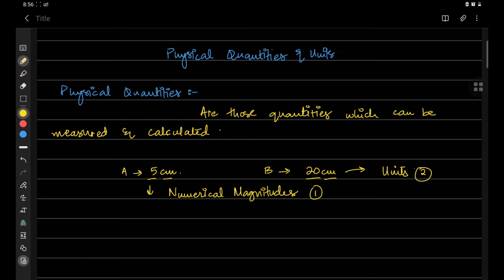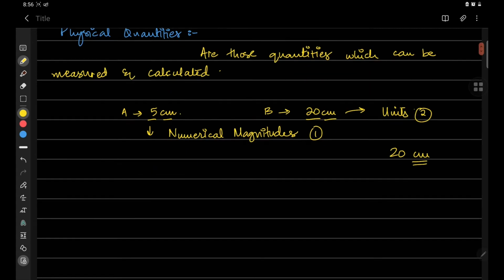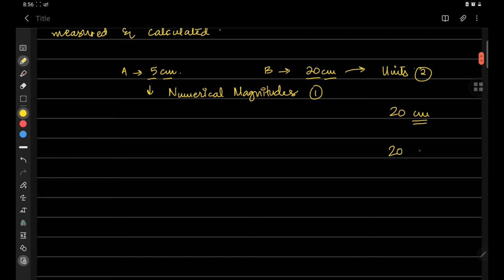So let's suppose if I talk about 20 centimeters, you would automatically know I'm talking about the distance or the length of something, right? Similarly, if I talk about 20 seconds, you'd know that right now I'm talking about time. Okay, so a unit is basically a symbol that we add to a number, so that we can give it more meaning in terms of what it actually is we're talking about.